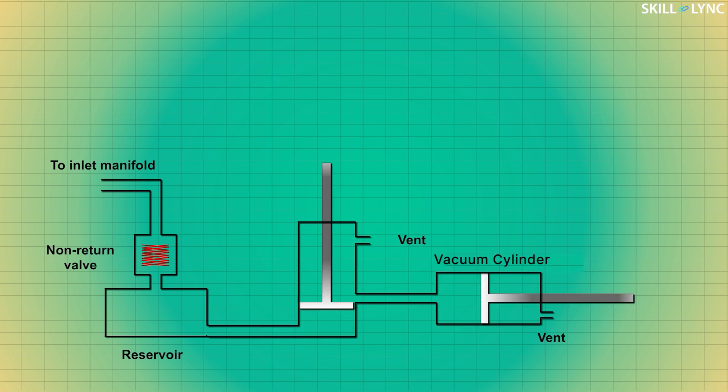The reservoir is connected to the engine manifold through the non-return valve and is connected to the vacuum cylinder through the solenoid valve. The solenoid valve is in turn connected to a battery and a switch. The switch is operated by the lever gear, and there is also a vent in the vacuum cylinder. The piston connected to the solenoid is in lower position and the switch is open under normal conditions.